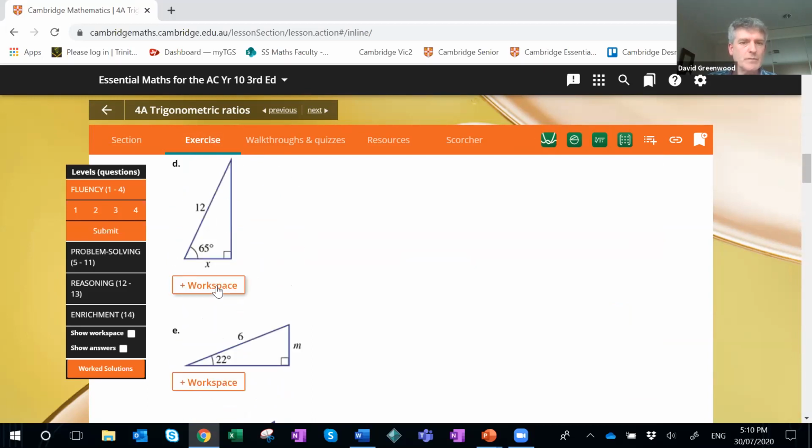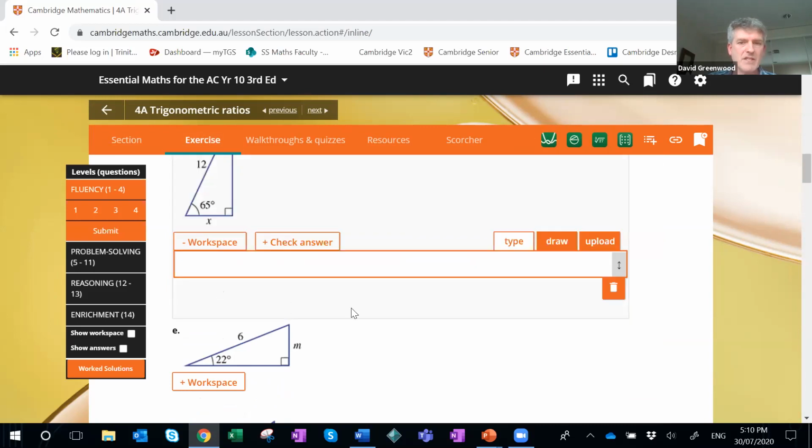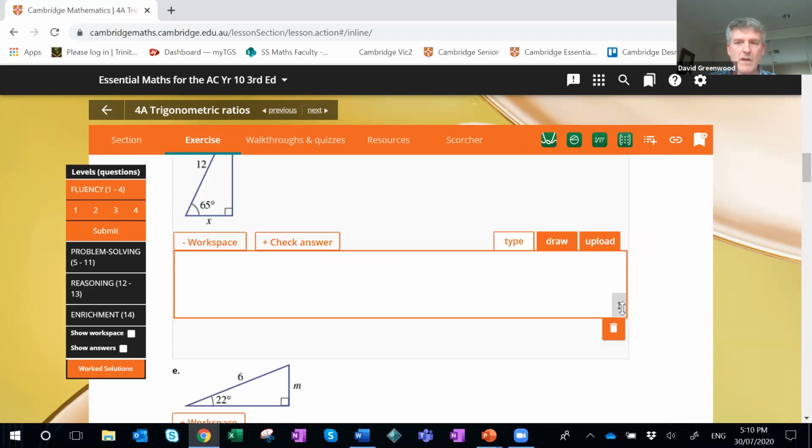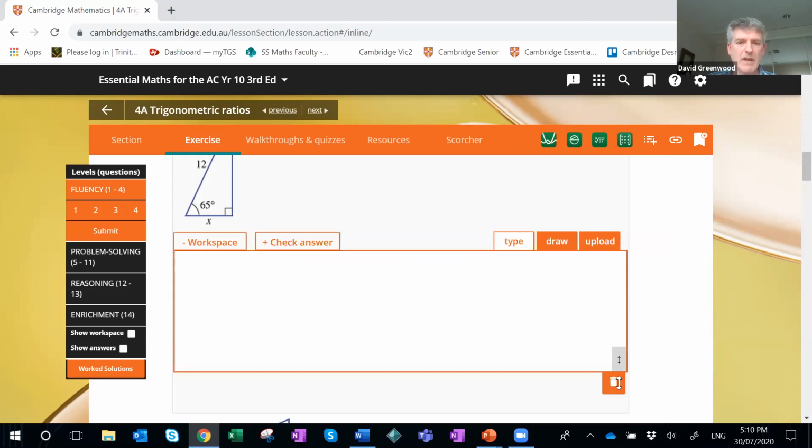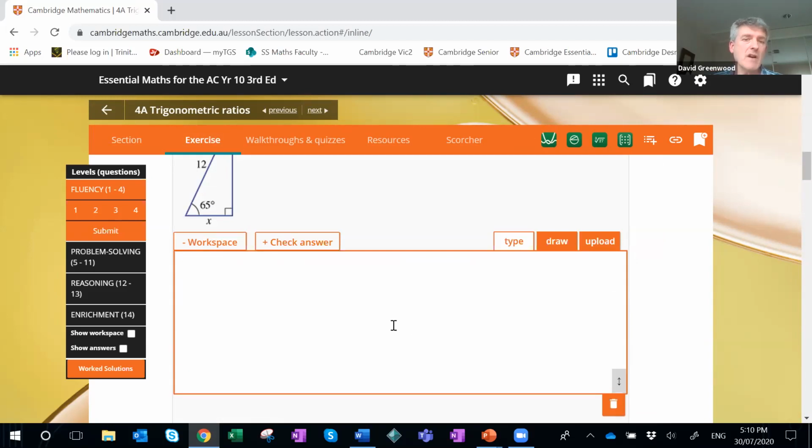So if I now open a workspace, you can see there are a number of options with regard to how students can fill in their work. So if they're in a completely digital format and doing all their results, not just showing answers for an algorithm to judge, but showing their work solutions as well.